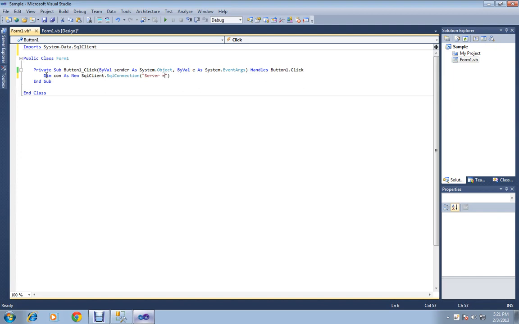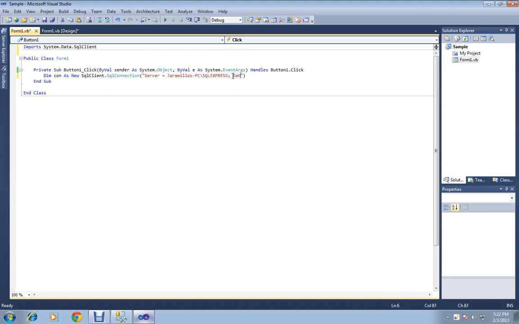Server is equals to Jaramillo's PC\SQLExpress. This is my server name in SQL Server, and it is acting as my data source.